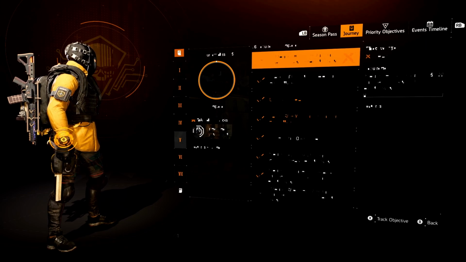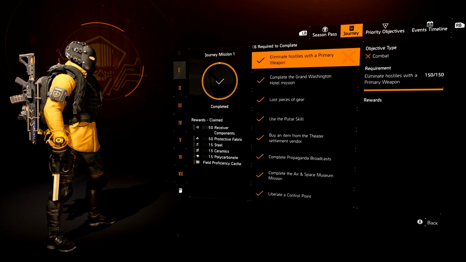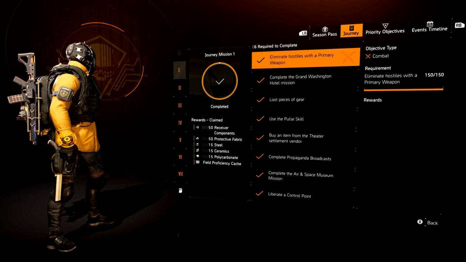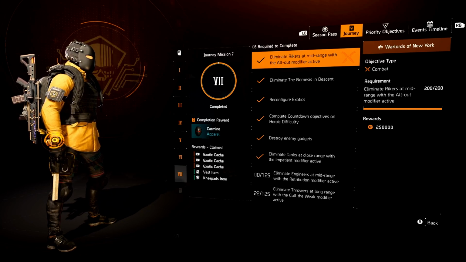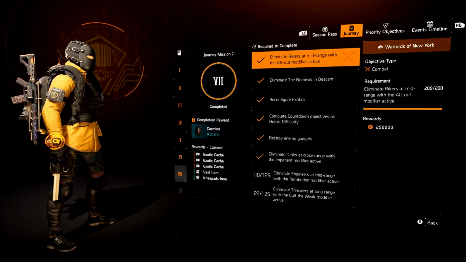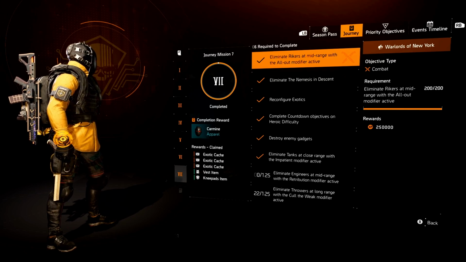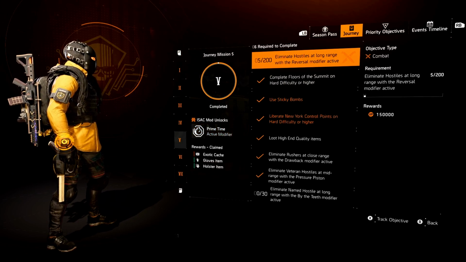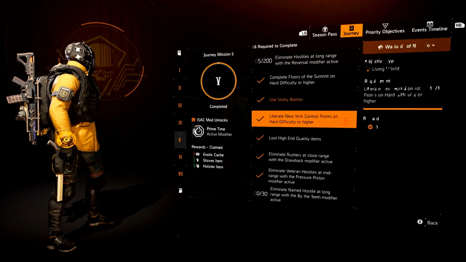So that is it, everyone. That is your complete guide to your seasonal journey. I just did every single seasonal journey mission, tier by tier, 1 all the way down to 7. I explained and showed you exactly how to do each of these and how I would do them. It was the fastest way for me to do this, and remember, I'm doing this on every platform. This was my Xbox character. I'm already doing this on PlayStation and PC. I'm on Journey Mission 5 on PlayStation and PC. So I'm getting there, slowly but surely.